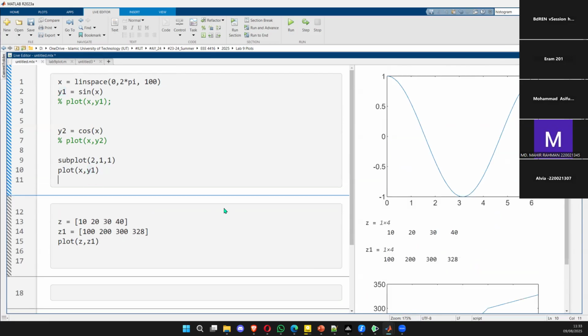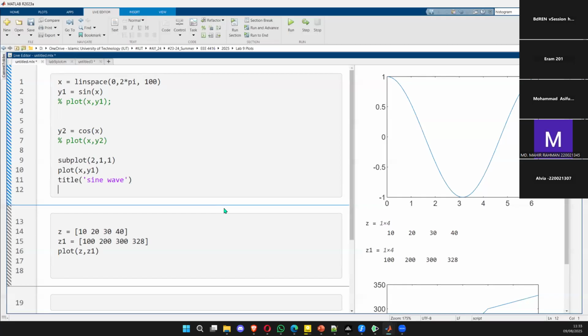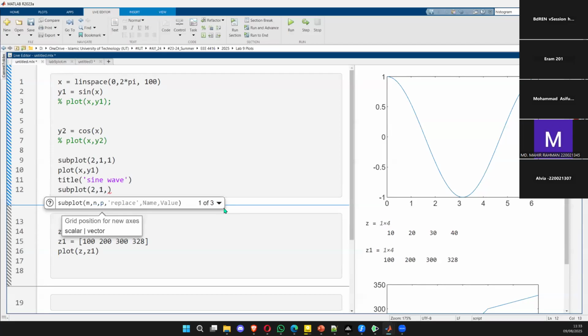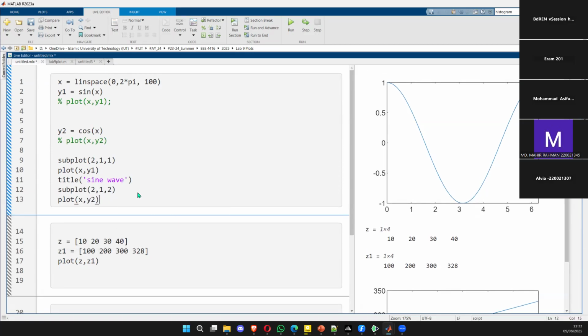Now let's say I have given the title, sine wave. Okay, then again subplot. Same thing, but now I will use it as 2, that is the second space. Okay, now I'll write plot x comma y2.